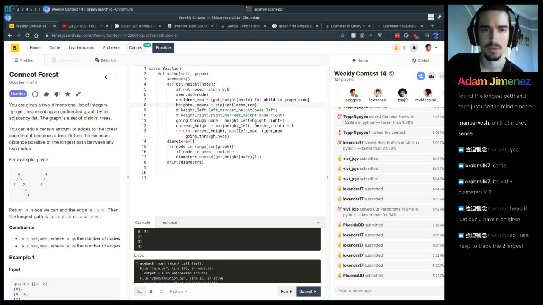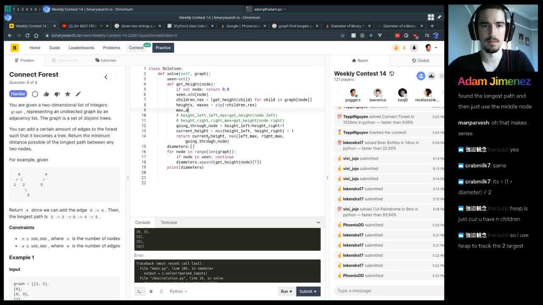So we want the two largest heights to consider the case where it's going through the node, and we want the max of the maxes. So to track the two largest values, we can keep max A, max B. Like using a heap is basically the same, right?